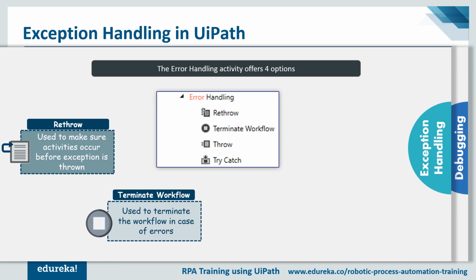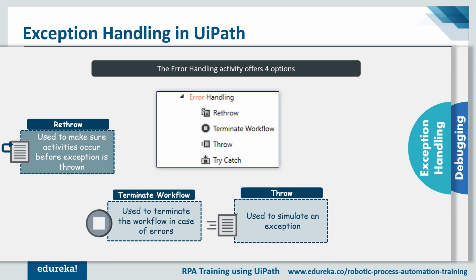Then after that, we have the terminate workflow. So terminate workflow, as the name suggests, basically terminates the workflow the moment the task encounters any error. If you're performing an automation of 10 tasks, and if any one of the tasks encounters any error and you use this particular terminate workflow handling activity, then at that point, the workflow would be terminated, and that helps you to resolve your errors. Now, after this, we have something known as the throw activity. The throw activity is used whenever you want to throw your error before the execution of the step.